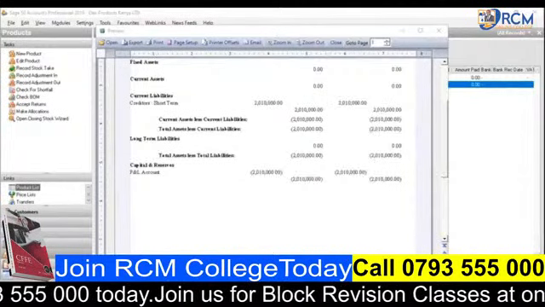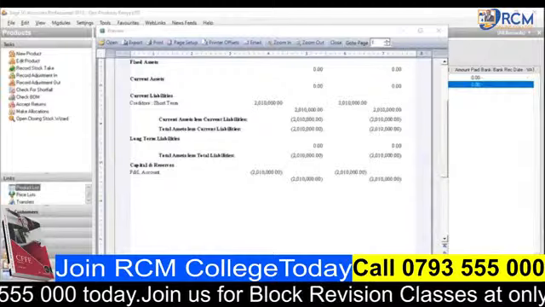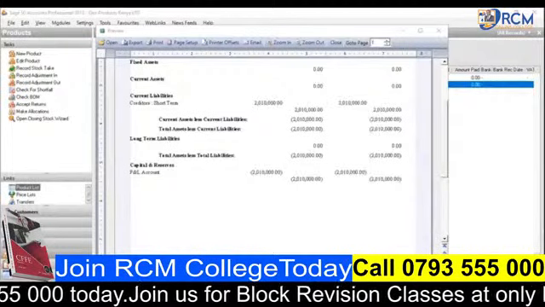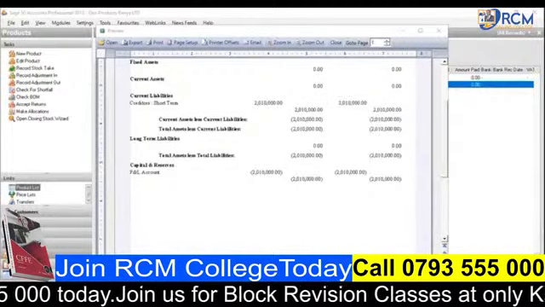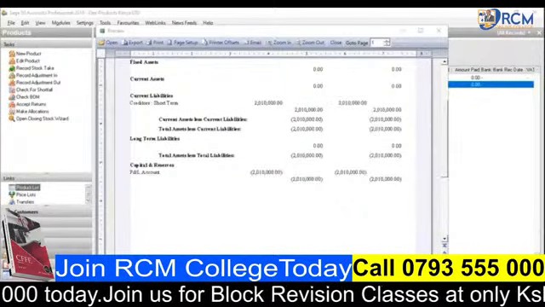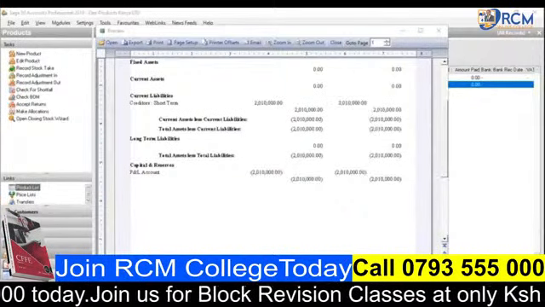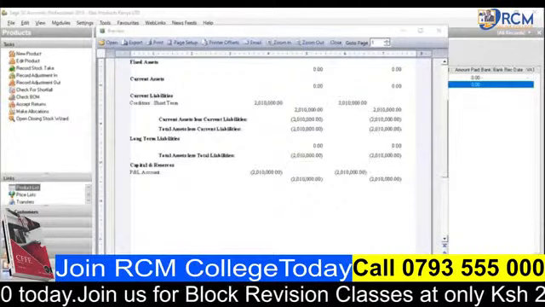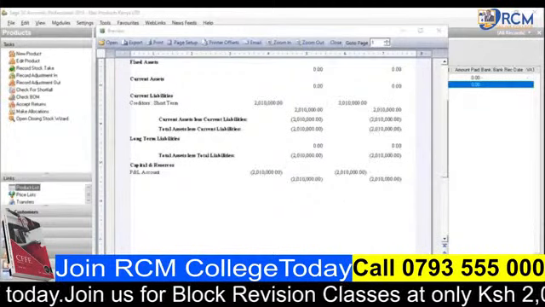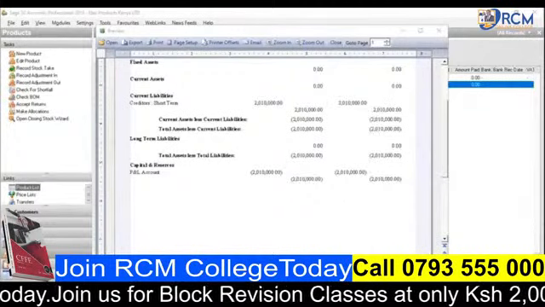Yes, Josephat, Sage and QuickBooks can be used from SMEs to big companies. It accommodates all of them, so you can use it. But I say that because, if we talk about Sage, the Sage version that we are using is Sage 2010.